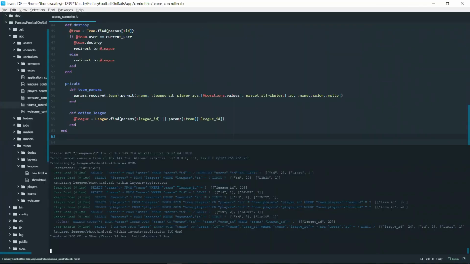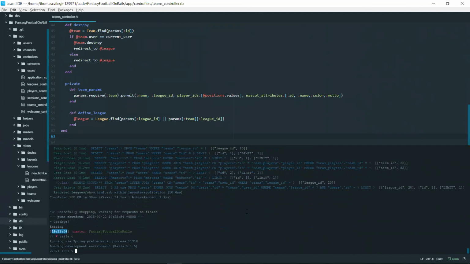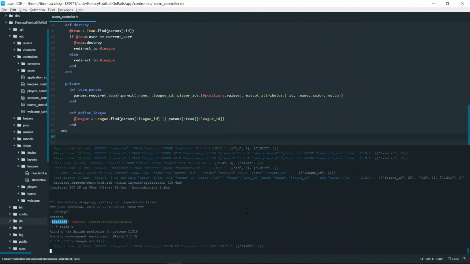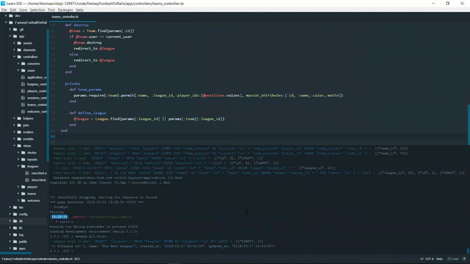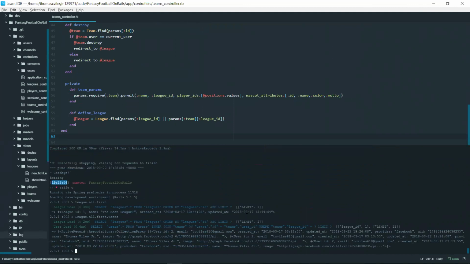So this is the best league, right? League.all.first.users. Here's all the users in that league, which shows I'm multiple users in that league.